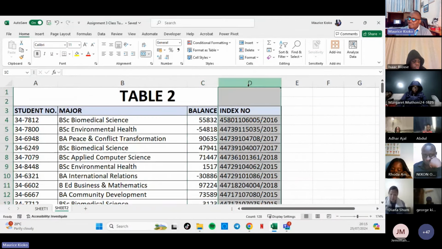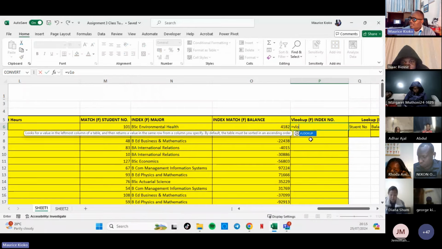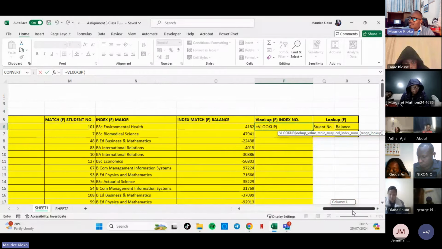This is a column for index numbers. This works out a little bit different. It's not the same thing as INDEX MATCH, but it's almost the same thing. It can work the same way. So you're going to say equals to VLOOKUP, and you can come, it is there. Lookup value, it is A6. The unique identifier is on A6. Yours might be in A4, A2, I don't know. A6. Put a comma.